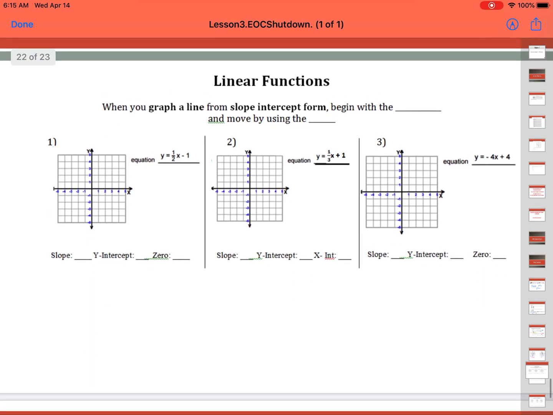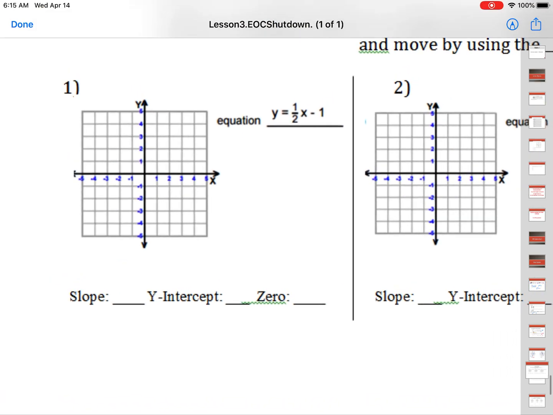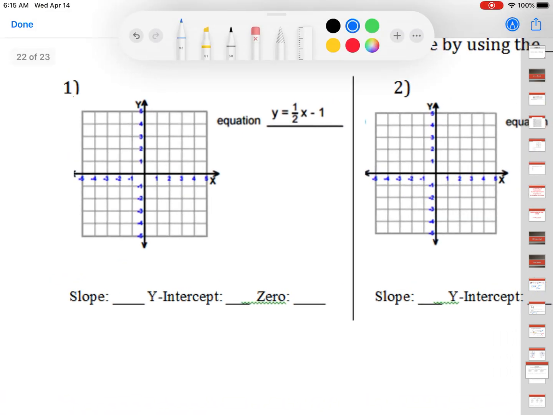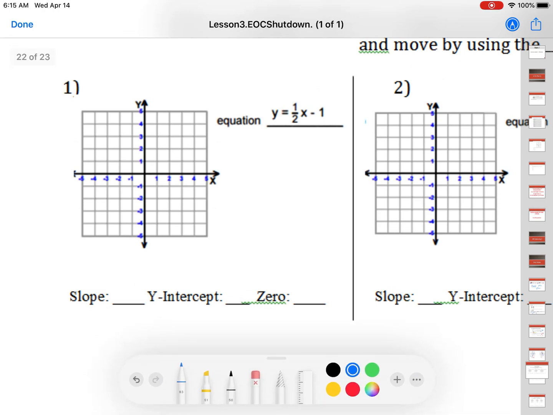Okay, last piece of today is graphing linear functions. So when we graph a line, it always has to be in the form y equals mx plus b. The m is the slope. So in this question, the first question is, what's the slope? Well, that's super easy. The slope is the number that's with the x. So the slope is a 1/2. The b is the number in the back, the constant by itself. So the b in this one is the number -1.